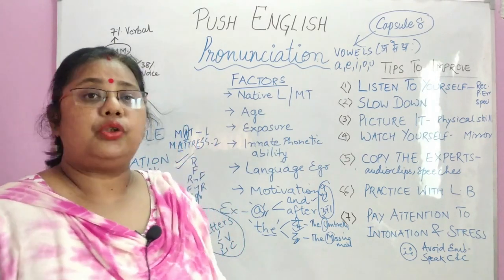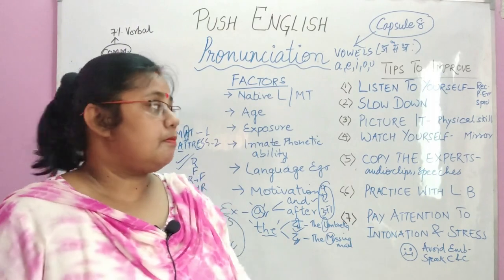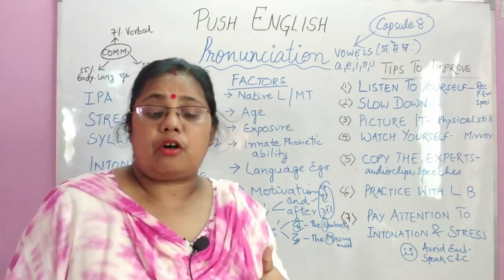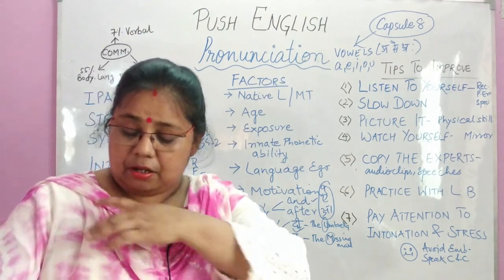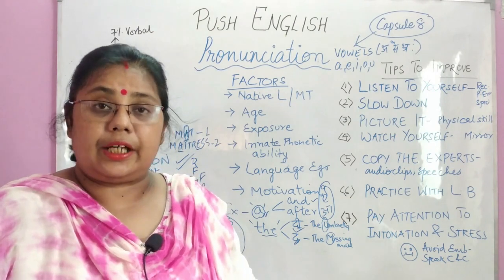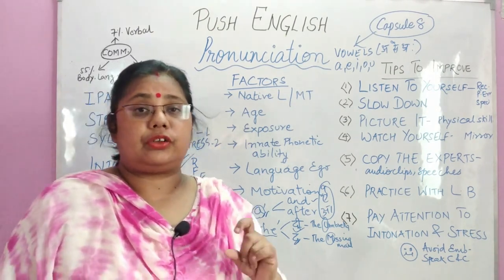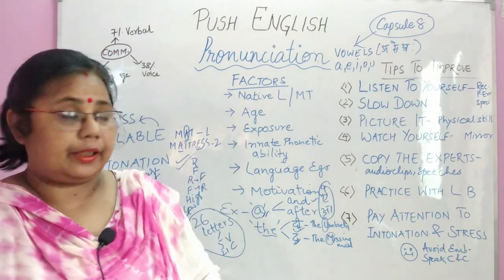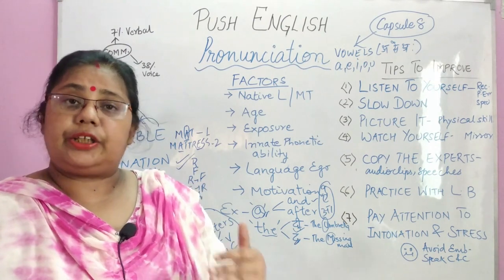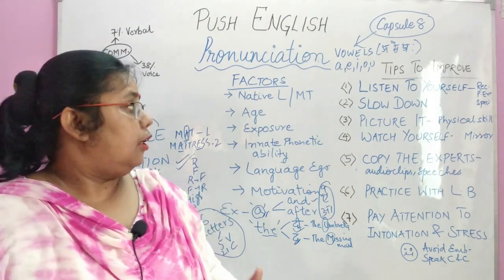First one is listen to yourself. Now how will you listen to yourself? You do one thing, you record your voice, and then you listen to it, because while communicating you may not have paid attention. हो सकता है आपने बात करते वक्त ये ध्यान ना दिया हो कि आपके प्रोनाउंसिएशन एरर्स क्या हैं, तो इस तरीके से रिकॉर्ड करने के बाद आप अपने एरर्स पता कर लेंगे और उसके बाद से उन स्पेसिफिक एरियाज पे काम करेंगे. There are several audio clips available on net, or you can search for them and practice. There are fun exercises, activity based exercises, audio clips, वो आप सुनते जाइए.